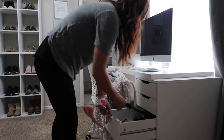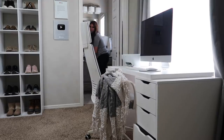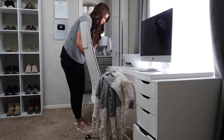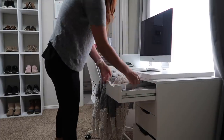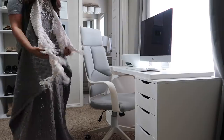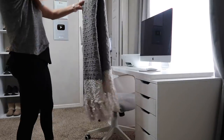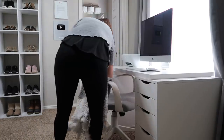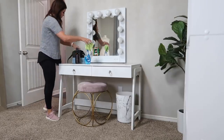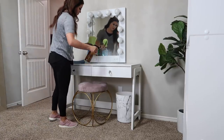So I'm a very firm believer in making sure everything has a home. It will make it so much easier to tidy up or speed clean if you're not having to think, like, where should I put this item? Should it go in this drawer? Should it go in that closet? Just know exactly where it belongs, and then when tidy up happens, you know right where to put it. When you need it, you know right where to go to get it. It also makes it helpful for family members so they're not always asking you for things, or they can tidy up and help you as well. So definitely take that little tip into effect and I promise you it'll change your life with cleaning.